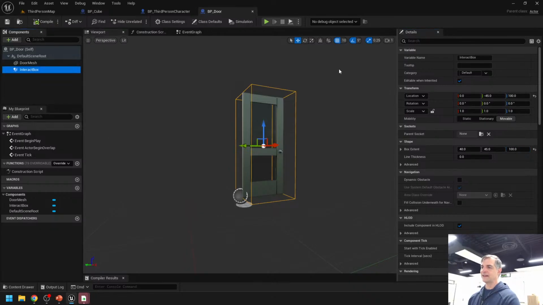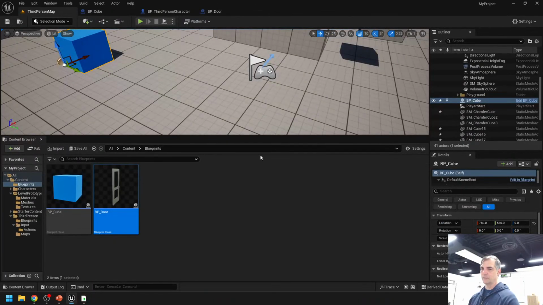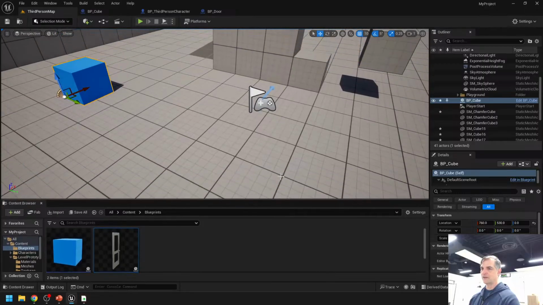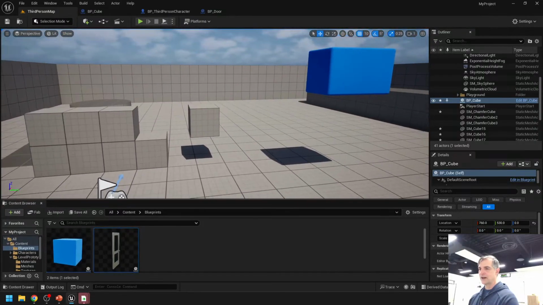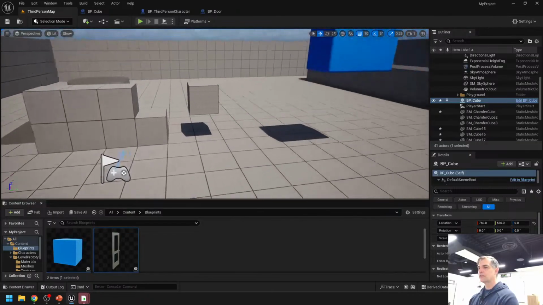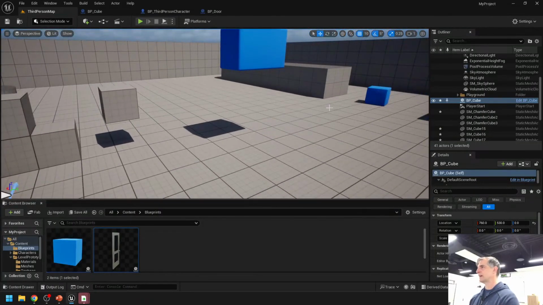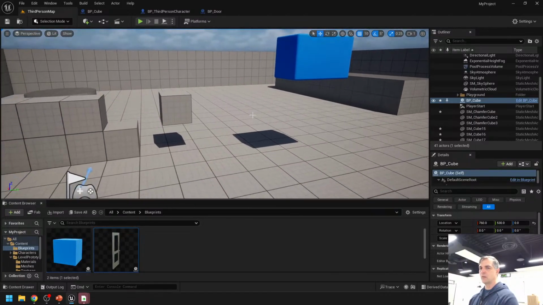Now I want to add it just like this with no other code right now. I want to add this door to the level. All right. So going back to our little level we made, here's our level. I was going to make other levels, but you know what? I'm thinking not. I know we've done this. We've made our spinning cube and all that stuff.